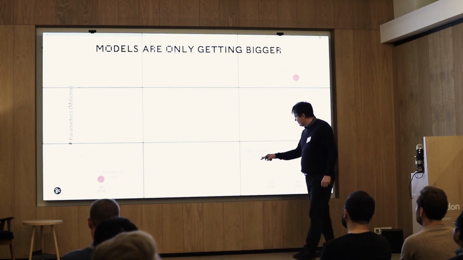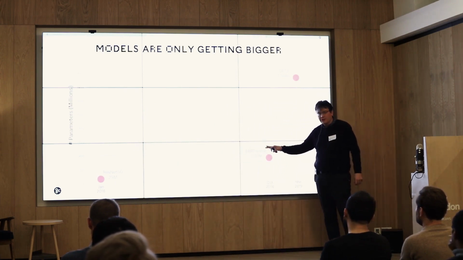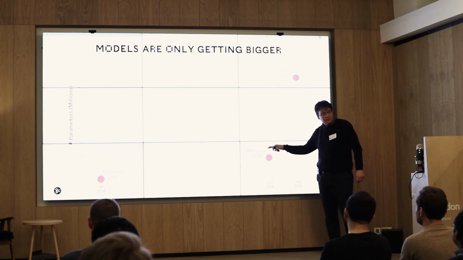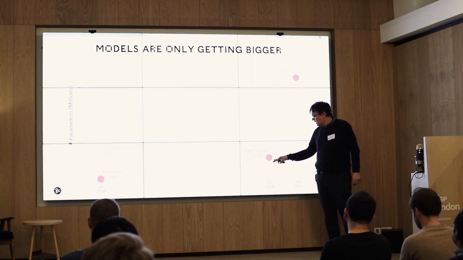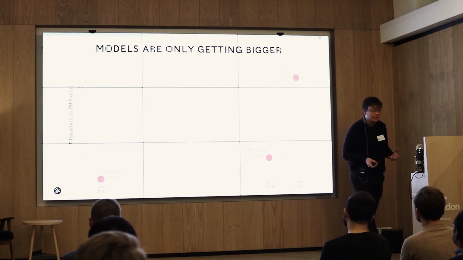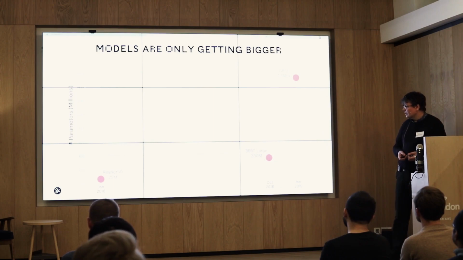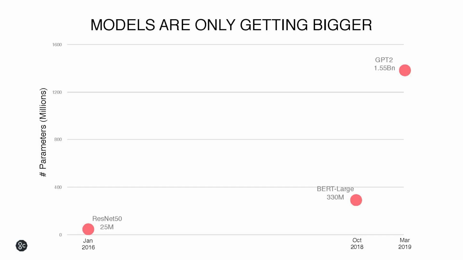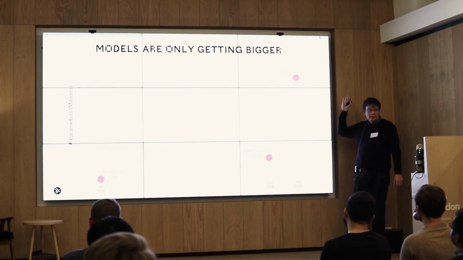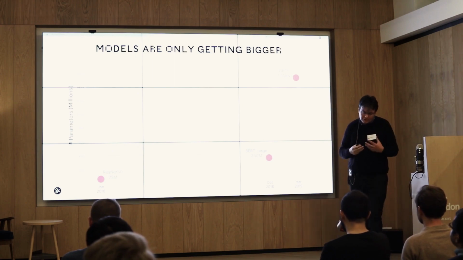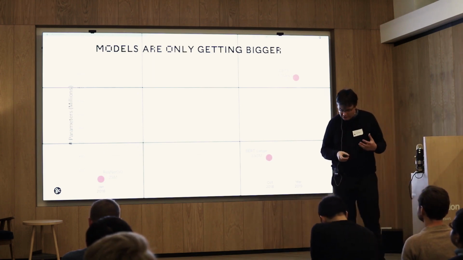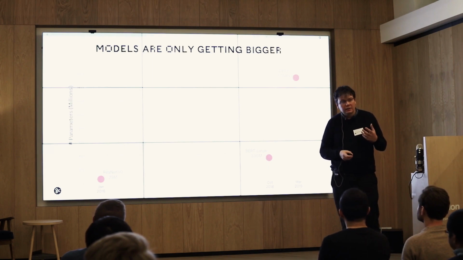But definitely as we go up, we can see that as we get into trying to encode more information than just that vision classification into language understanding, things are getting larger. BERT, which has been really a fundamental model in the last couple of years in terms of language understanding, is 330 million parameters as opposed to the 25 in ResNet, which made such a big splash in image classification. And then more recently, OpenAI's GPT-2 is an order of magnitude bigger than that, and this is not going to stop for a while. So the general thing is the requirements on compute are getting bigger.